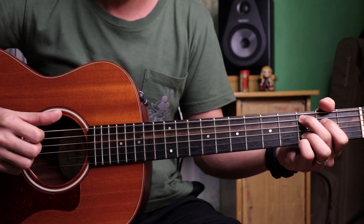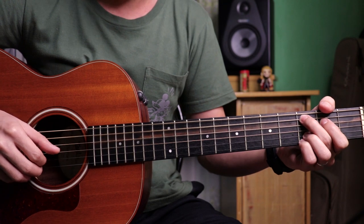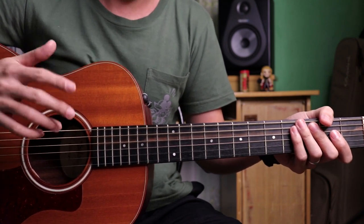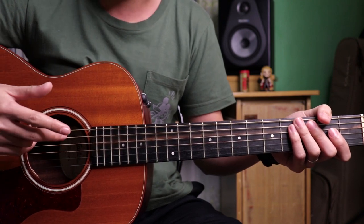Ganito lang yun guys. Pluck, mute, top. Once again, pluck, mute, top. Ganun lang. And then whenever mag-transition from one chord to another, mauuna lang yung pagtatap, mute, and pluck.